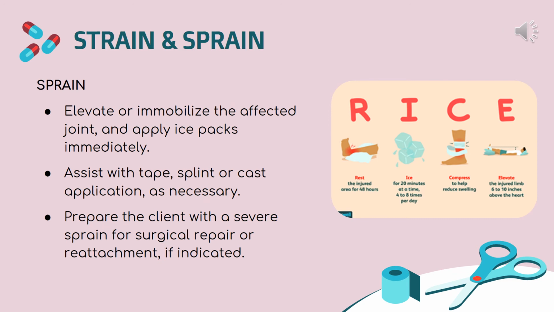Okay, as for sprains, as stated in the RICE mnemonic earlier, elevate or immobilize the affected joint and apply ice packs immediately. And you may assist with the tape, splints, or cast application as necessary. And same as the strain, prepare the client with a severe sprain for surgical repair or reattachment if indicated.